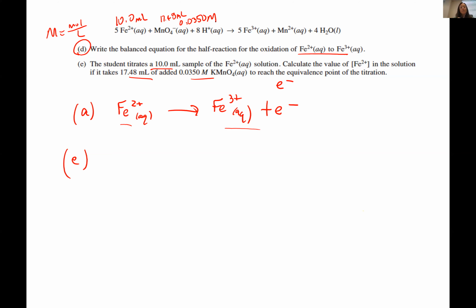I think it's getting kind of close to time, so I want you to do this one by yourself, but just notice that this ratio is 1:5. I know you know how to get the moles out of molarity and volume now. We've done that a couple of times. Once you do that, you have your liters already right here. You can change those milliliters to liters and put them on the bottom, but the mole ratio is going to be for every one of these, you're going to have to multiply this by 5 to get the moles needed to get to the equivalence point in that particular titration. It's not really different, except you've got to multiply by 5.